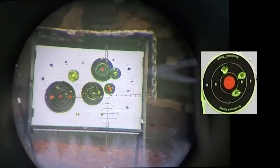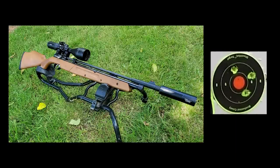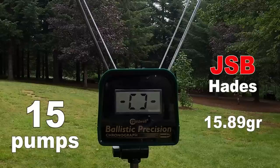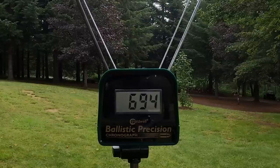There we go, there's your group. 46 yards might have been a little far for precision shooting with this gun. You can definitely hit cans though, so great for plinking. All the shooting in this next segment I'm doing on a full 15 pumps with the Hades pellets.